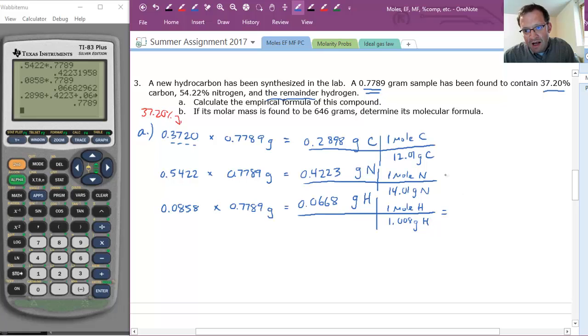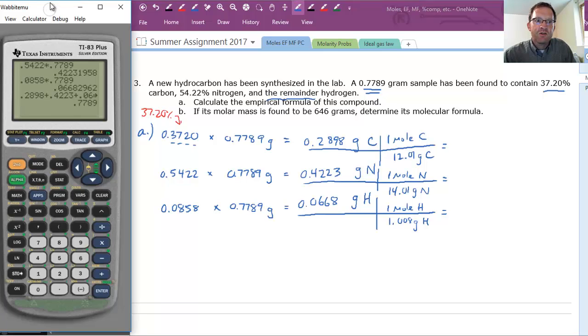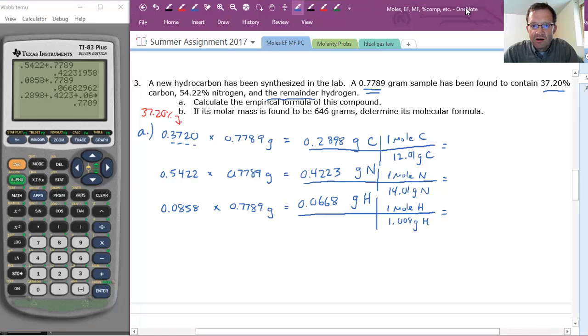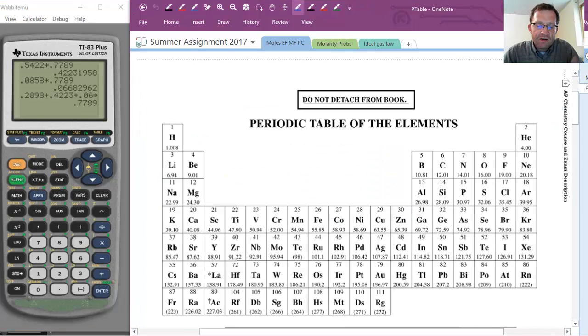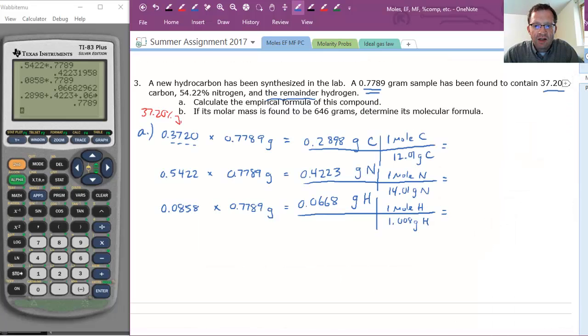And those are all masses off my periodic table that I've used in previous problems or just gotten so familiar with that I don't have to look them up. So until you get there, go ahead and look them up. You're always going to have that AP periodic table to rely on. This guy. So you'll always have this periodic table handy and available to you. Quizzes, tests, labs, anything you do. And so certainly don't feel like you have to memorize things. It's just a matter of speed. So let's punch this in and see what we get for our answers.